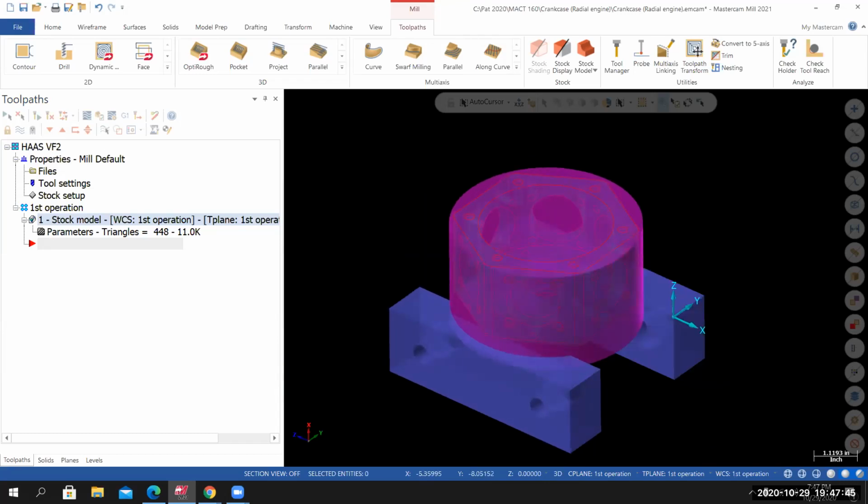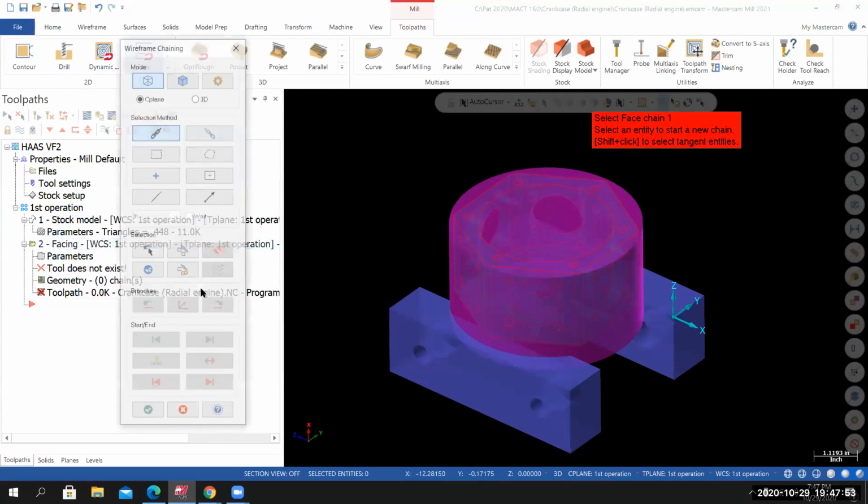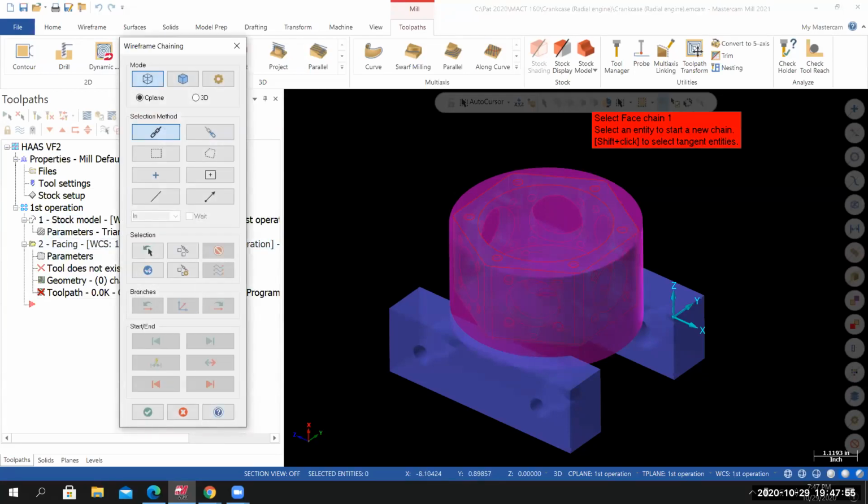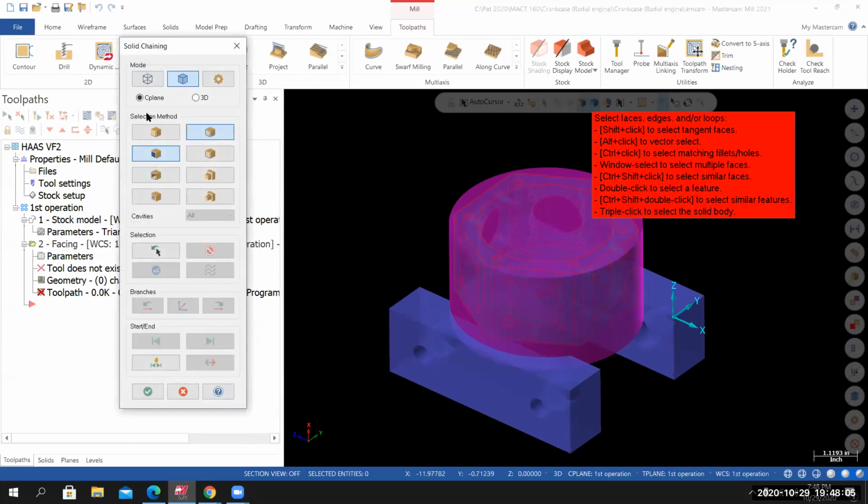So I'm going to go to the toolpaths. In the 2D section, I'll select face. And right now, the material is a solid. So for the chaining dialog box, I'm going to change it over to solids. Now I'm in solid chaining mode.